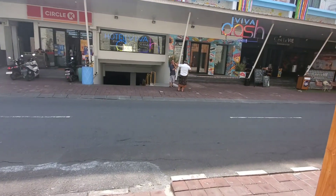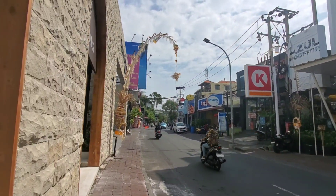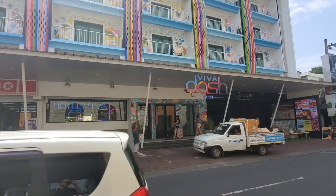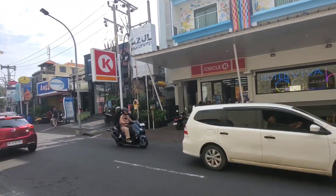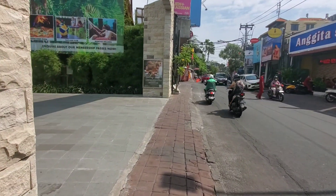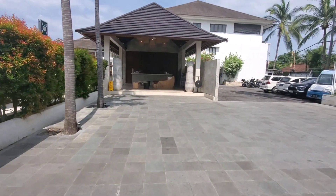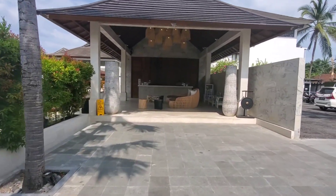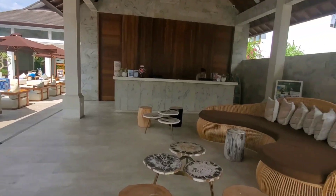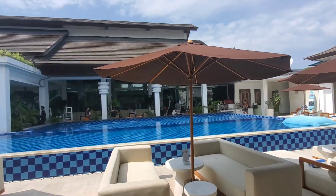Out on the street level, this is the main road running through Kuta — from the airport in that direction, going towards Finn's Beach Club and Atlas Beach Club. There's a Circle K across the street, which is like a mini-mart, and the Viva Dash Hotel is there — a graffiti-style hotel with two spas. When you first arrive, your car comes around and turns into the parking lot, met by a security guard. This is your front reception. If you have any questions or room issues — which you won't — you can come here and ask for taxi services, and wait in this nice area while the taxi comes to take you to your destination. There's always someone at the front desk, looking back at the main pool area.